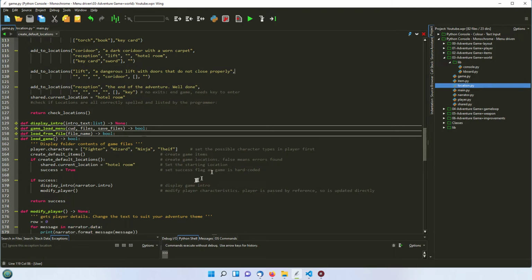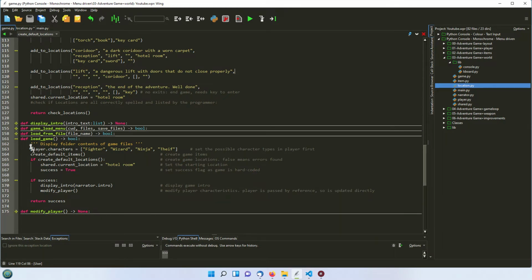Load game has now been altered. Modify player hasn't, that's still there. So what we've done in the load game is we already had player characters, we already had create default items, and I've now got create default locations, but you'll notice I've used an if. The reason for doing that is later on we'll be reading these contents in from a file, and it's just possible that if the file wasn't written properly or there was some error in it, it wouldn't successfully load, and therefore we're checking, is the create default locations okay?